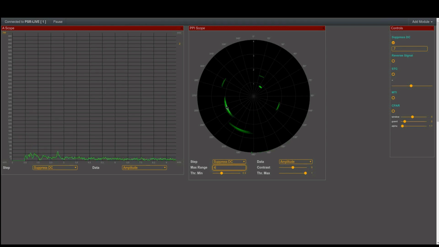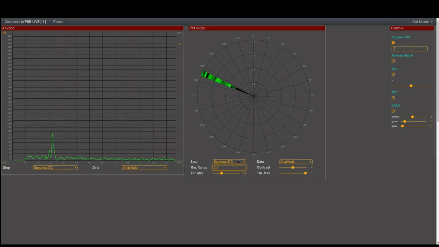As Iman took the threshold up, let's see whether our target is still there. If we take it up too much, our target will disappear as noise. Now you see it's cleaned up, but it's not deleted. That's good. So now we do 2 meters. So what happens here? Look at that.